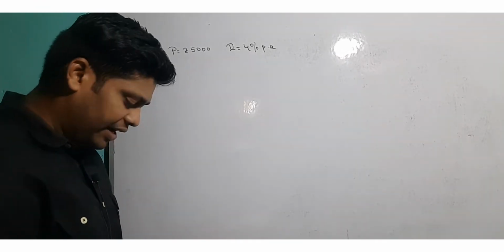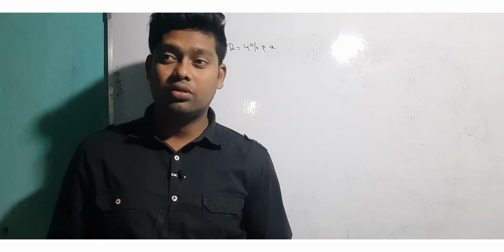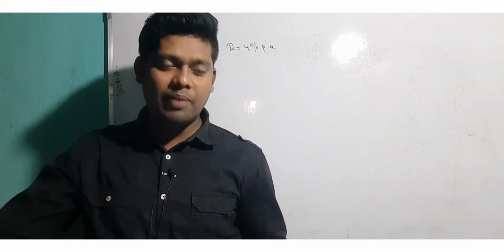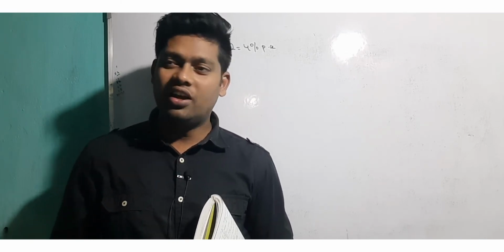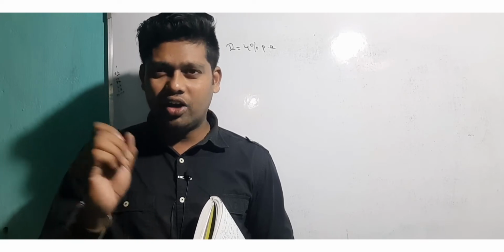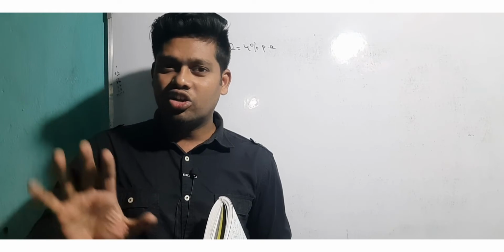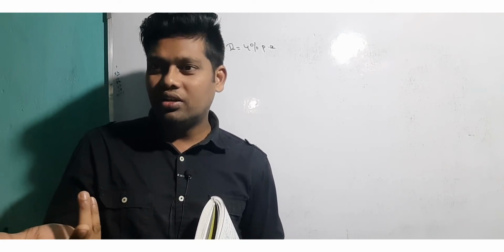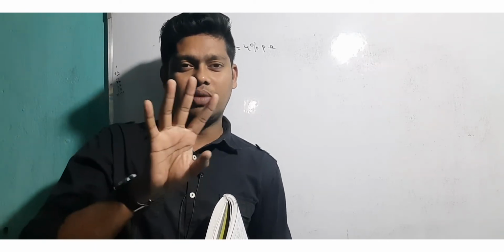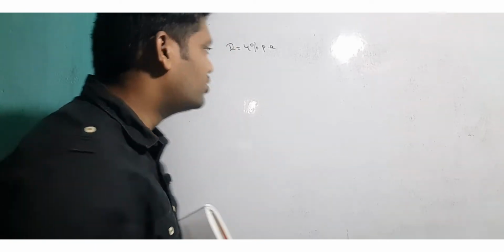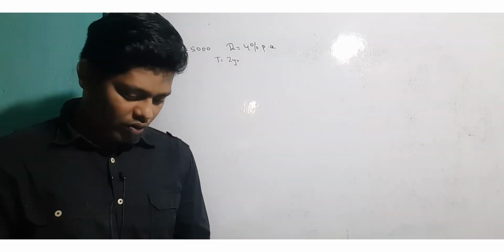So principal is there, rate is there, and time is there. Time they gave you: find the amount of loan left at the end of second year means 2 years. So indirectly they are saying that only. What does it mean? The years are 2 years. Directly they are not saying, so you have to understand. If they ask you to find the amount of loan left after 4 years, then time is 4 years. Clear? So in this case time is 2 years. Clear? Now what do I have to find out first?